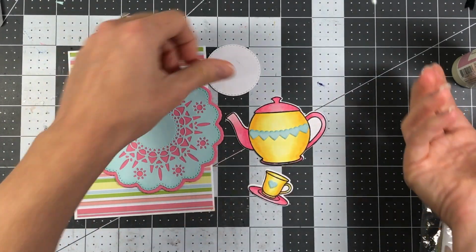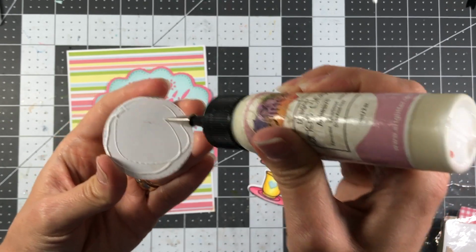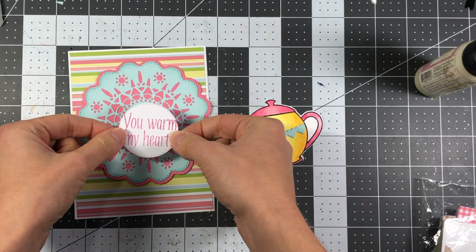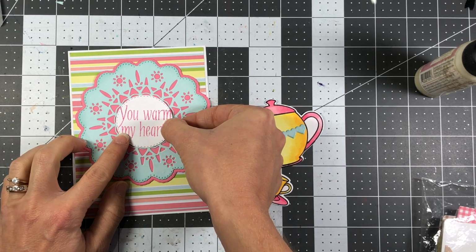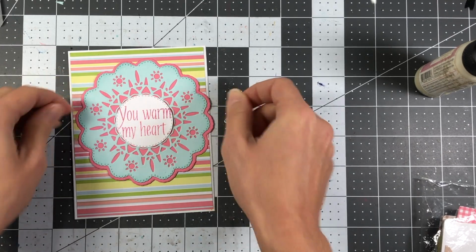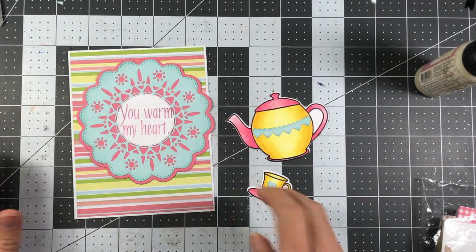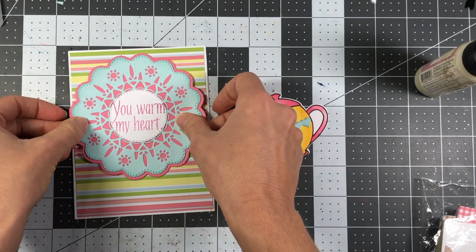So for my doily and this little circle that I cut out, that is going to layer right within the center of the doily. Now, if I had a stamp that was small enough to be stamped right in the middle, I could have done that, but I didn't find any. I'm sure I might have something, but nothing that I found right off the bat that I wanted to use. So I'm just going to make sure that this is centered. Anyway, that's just another option. You can just stamp a sentiment right in the middle if you wanted to do that. So here I'm just using a sentiment that I stamped onto a circle.